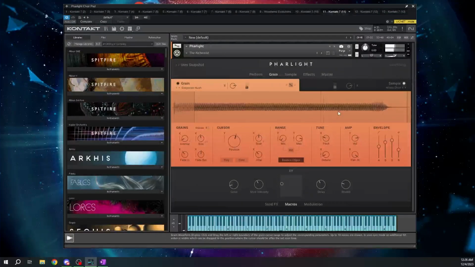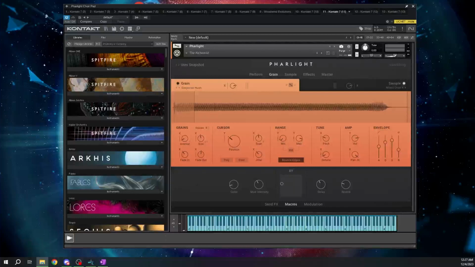So now you can see that it's playing at different points of the sound, and if I change the position, it'll start dragging it farther back. If I increase the scan, it increases how much it might go through, and it creates a sound that's really interesting, something that I think is very useful and we'll probably start using a lot. One of the things that I'm really looking forward to is using other samples, either from other libraries or from people who make samples. So let's take a look here really quickly.